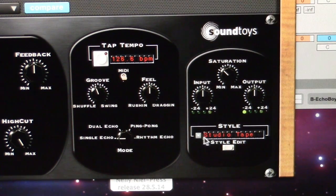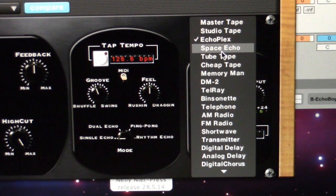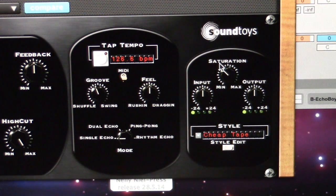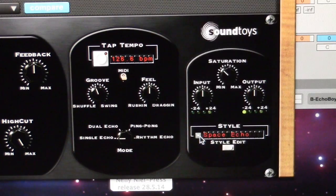So that's the studio tape. It all just sounds slightly different. The Echoplex. It's a bit more trebly. Tube tape echo. Cheap tape echo. That's a bit grittier. Roland Space Echo. It's a bit muffly. So they've all got their different tones.